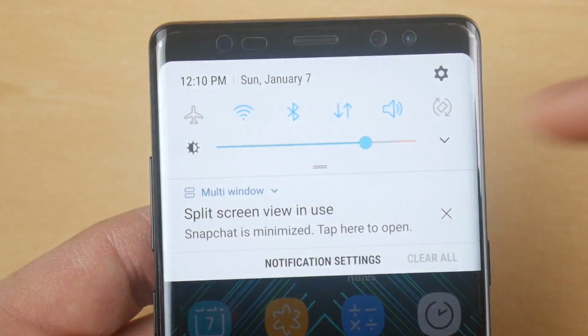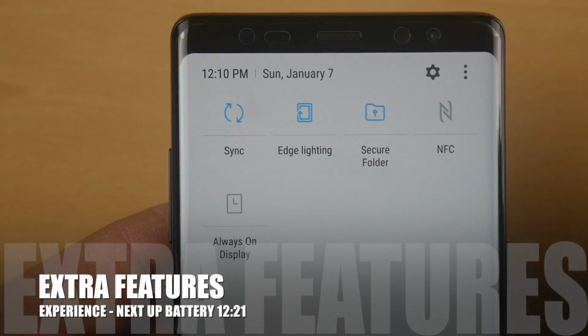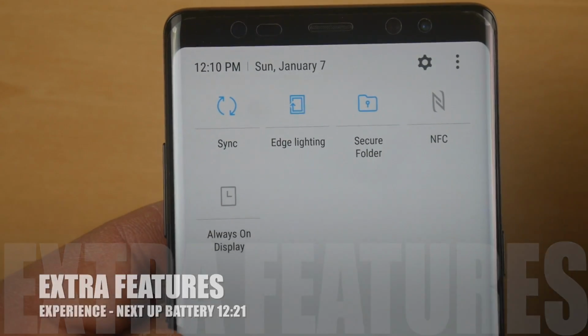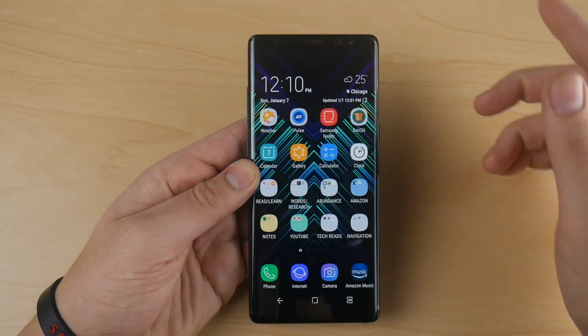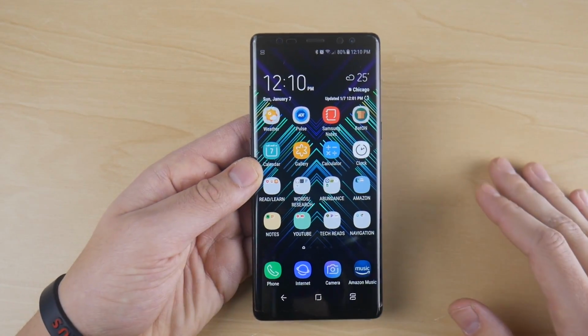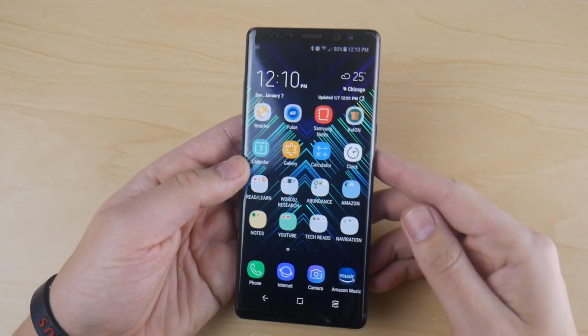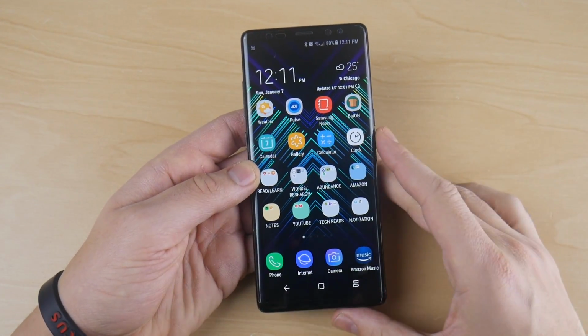Now, another feature I really liked with this phone is the secure folder. I'm not going to go into it because of course it's secure, but you can save files that you don't want people to look at. You've got business, financial things you want to put in there, or whatever you're doing in there, it's none of my business. But if you want to use the secure folder, nobody can get in but your iris or your fingerprint. So that's an awesome feature built only into the Samsung phone.